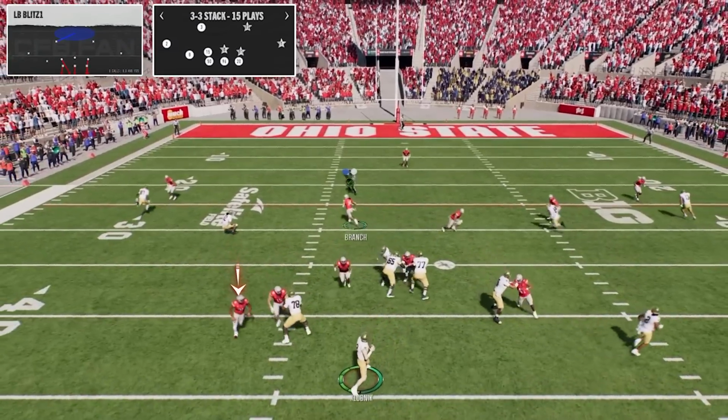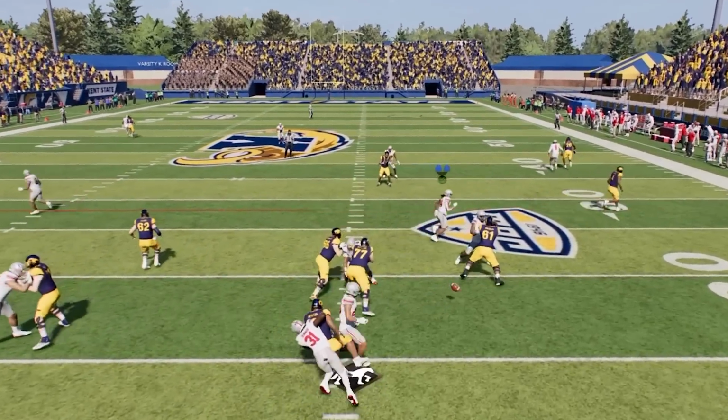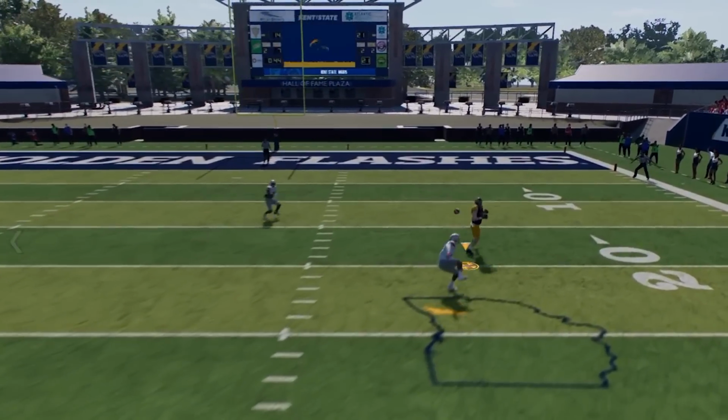Next up, we have LB Blitz 1. This is a cover 1 blitz designed to create fast unblocked edge heat. Then on the back end, it features man coverage across the board, with a single high safety providing additional help over the top and can help limit big plays that can develop down the field.